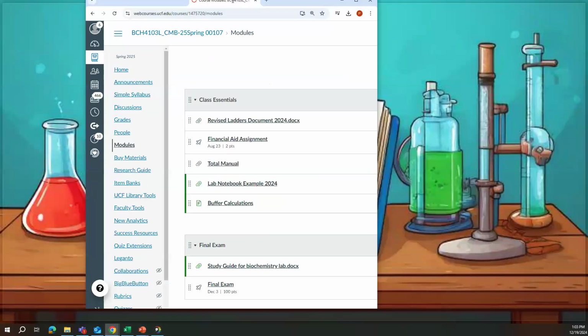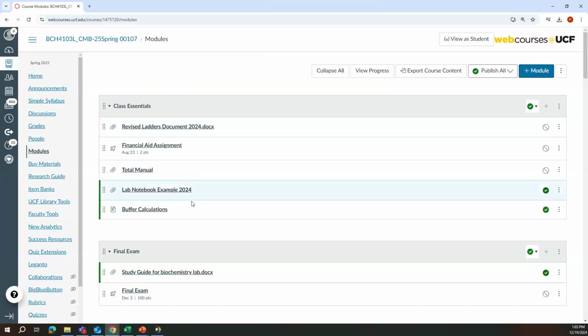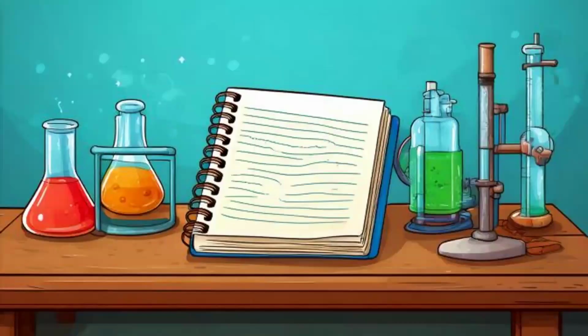Okay, right here. When you come to your modules in your Canvas page, you're going to find a lab notebook example. Follow that example. I've also discussed in the syllabus what we need to have in that lab notebook. So you can look at that example and in the syllabus. It shows you what I'm expecting.